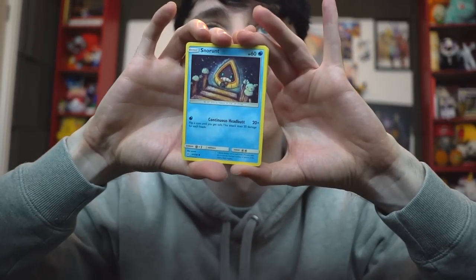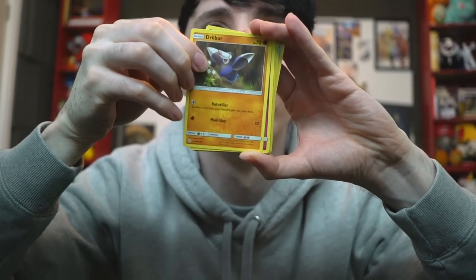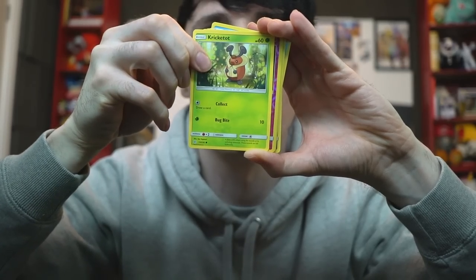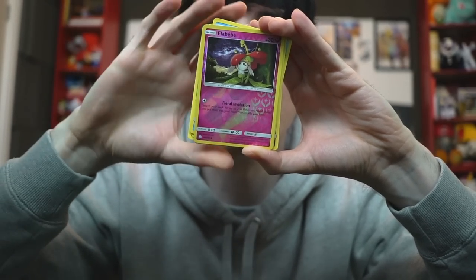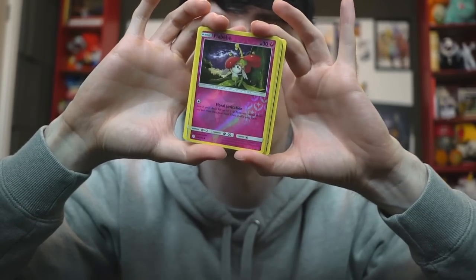We're still going, though. We're still going. Another dark green, everybody. Jesus, we're getting a lot of dark greens in a row. But you never know. You still might get one of those rares. Snorunt. Koffing. Drillbur. Swirlix, that's new. Krokorok, that's new, I'm pretty sure. Flabébé again, but it's the foiled one. I don't know what you call these. Holo.